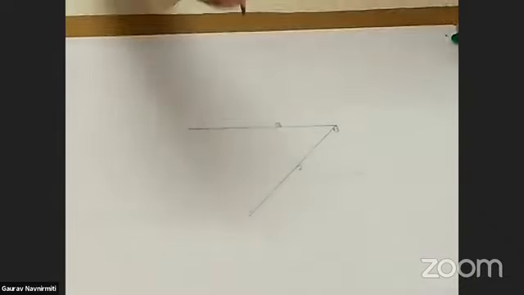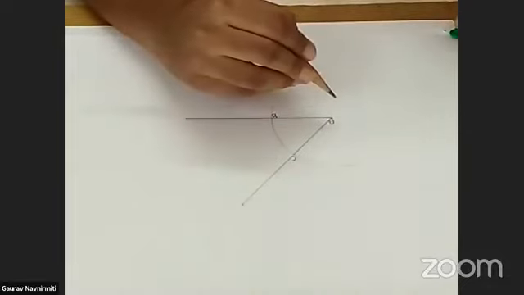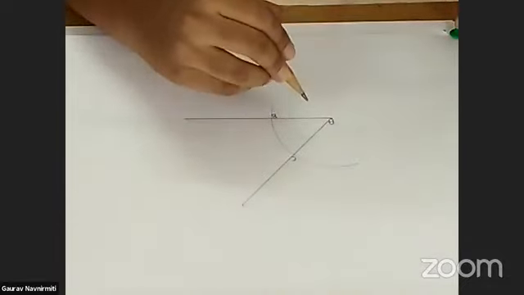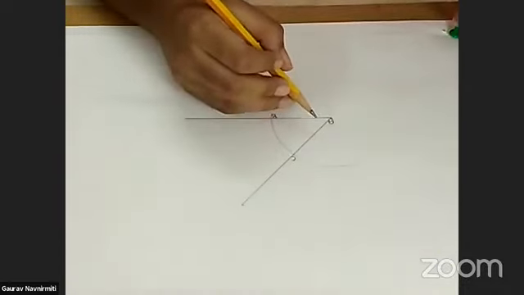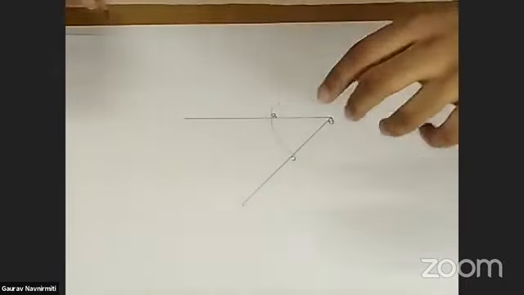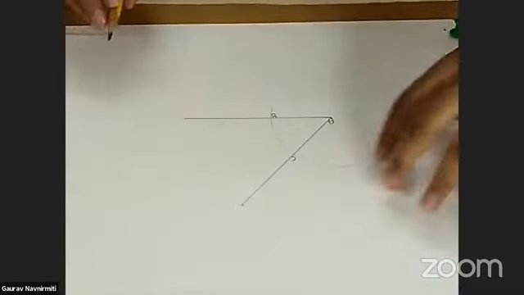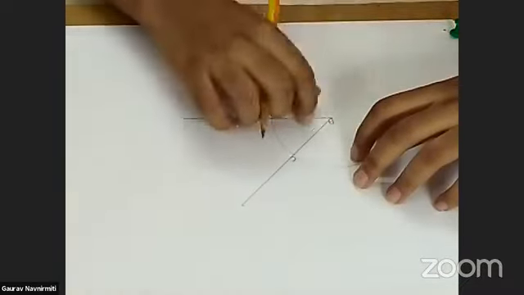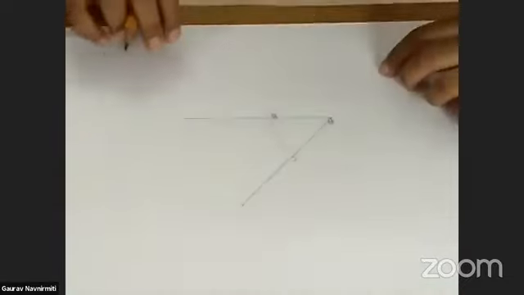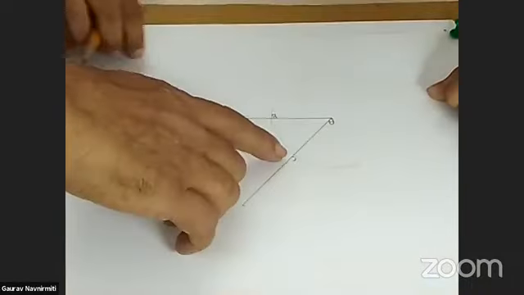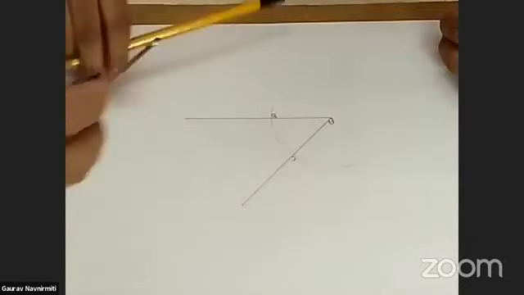C. So what do you know about AB and AC? Segment AB and segment AC. What do you know about them? They are equal. Why? Because we drew the arc and the arc is cutting both these lines. Once we draw an arc, they are going to be the same, because they are the radii of the same circle, right? And the radius of the circle is the same everywhere. So that is why AB is the same as AC.